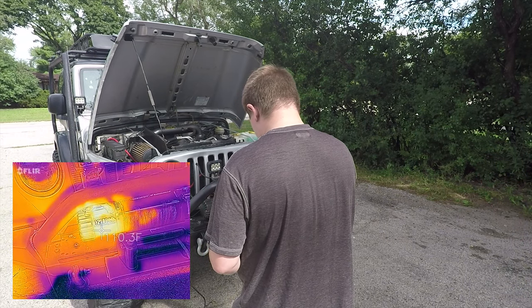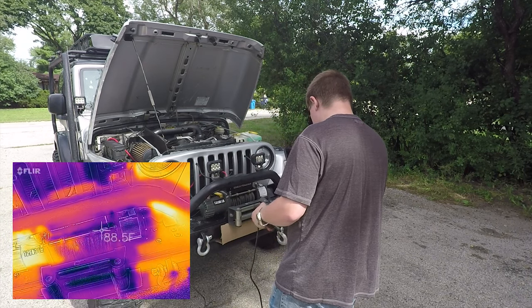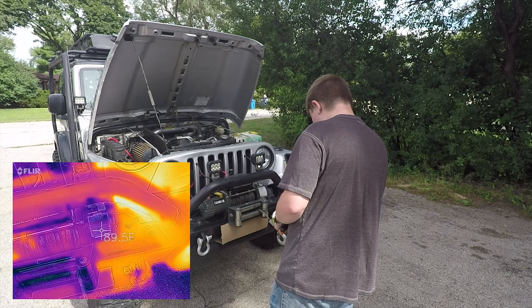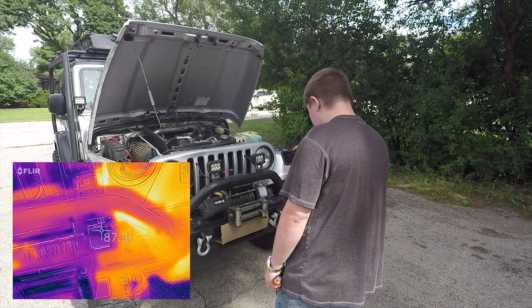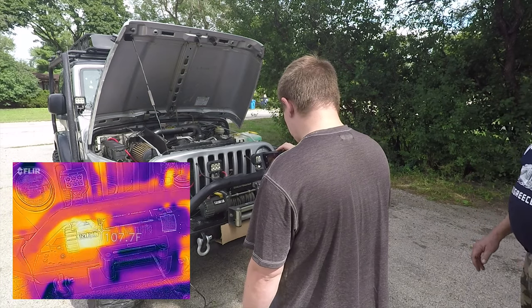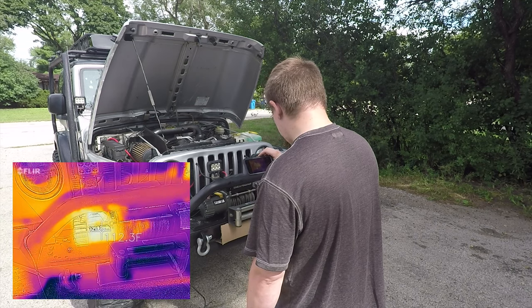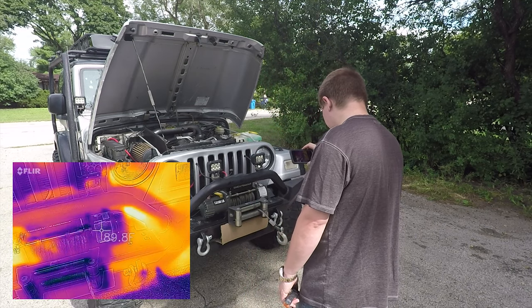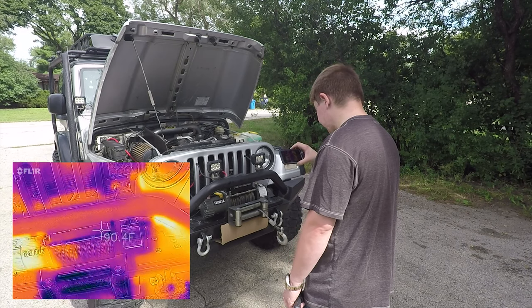So the commutator is about 110 after all that in and out, or out and in. And the gearbox side is about 89 degrees after all that. That is really cool. Even though it wasn't under load, really doesn't matter. Usually it'll still heat up, because there's so much pressure in the gearbox. These winches are so freaking awesome, honestly.